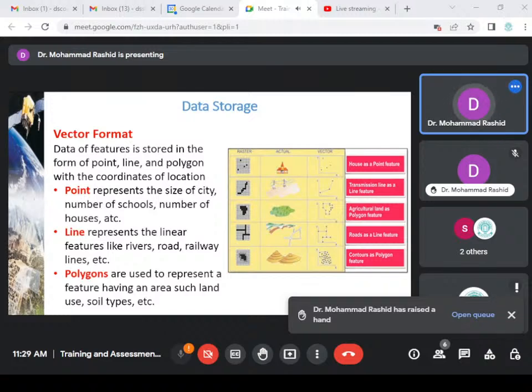And when the information is related to a particular location, a particular point, and we want to know about some important features of that point, like a railway station, an airport, a market, or characteristics of a particular school or college, then we use point. Then we store the data in terms of point.